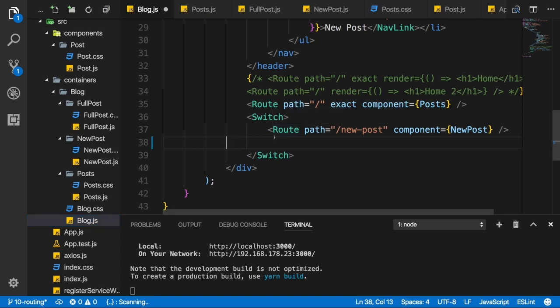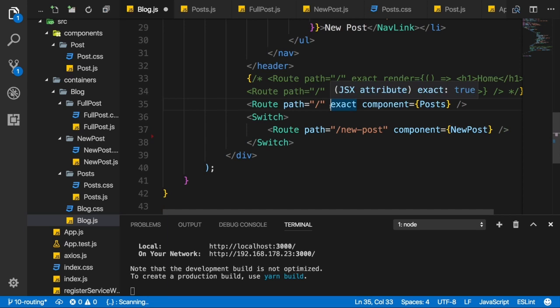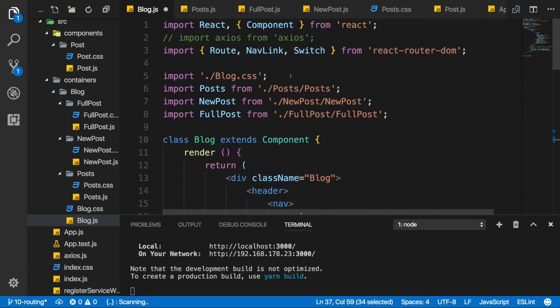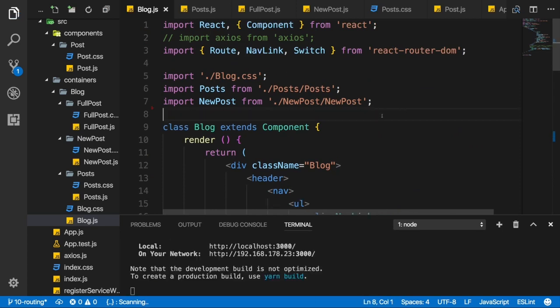Now, the switch statement here in the blog component, of course, is a bit redundant now. I only have one component in there, so maybe I move my outer route in there, though technically this is not required because these two routes will never match for the same path. So we could remove the switch statement. I will leave it here simply as a reference so that you can still compare your code to it. What we can also do in the blog component now is get rid of that full post import, which we're not using here anymore.